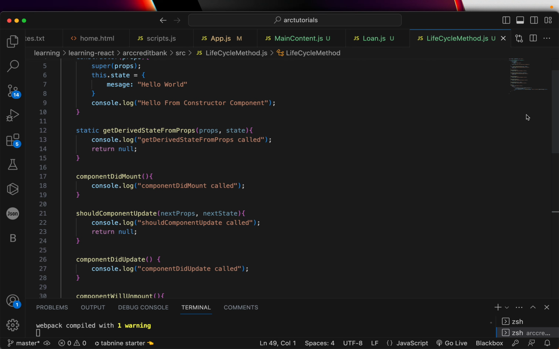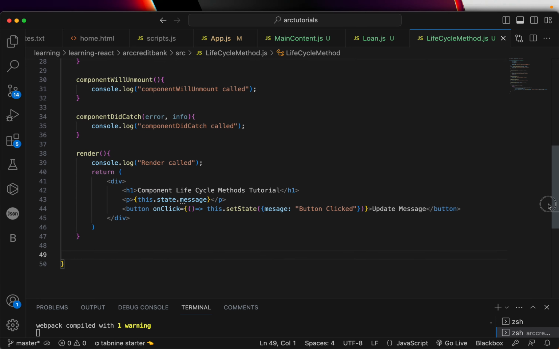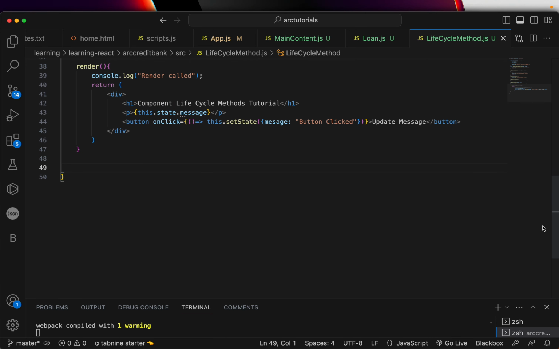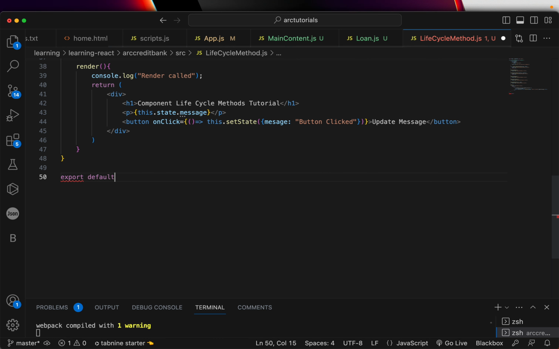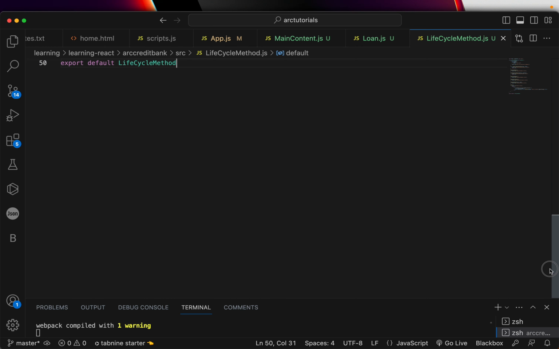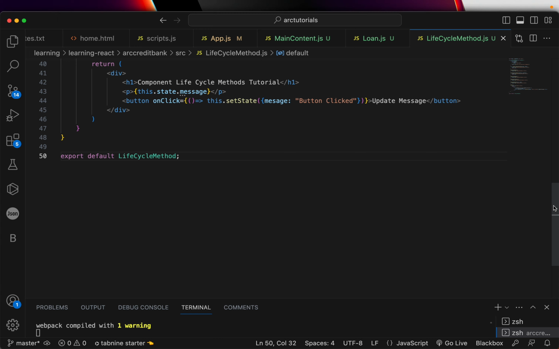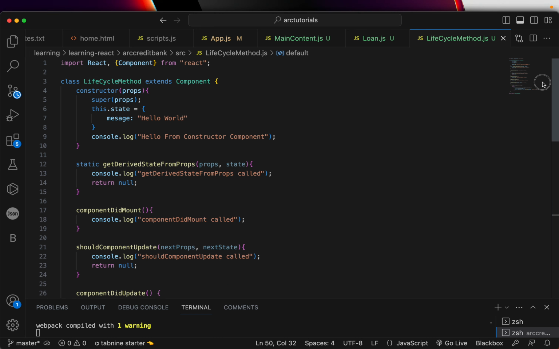Okay, so I have written all the life cycle methods for this particular component. The last step that is pending now is to export this class. So we'll write export default, and then you would just say lifecycle method. We have implemented all of the lifecycle methods.